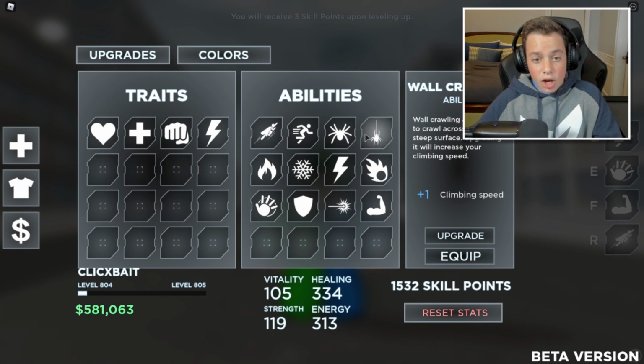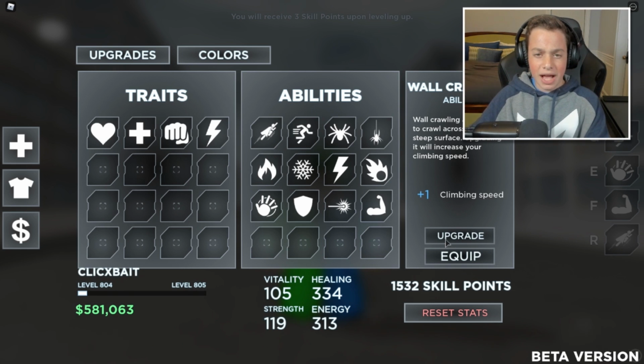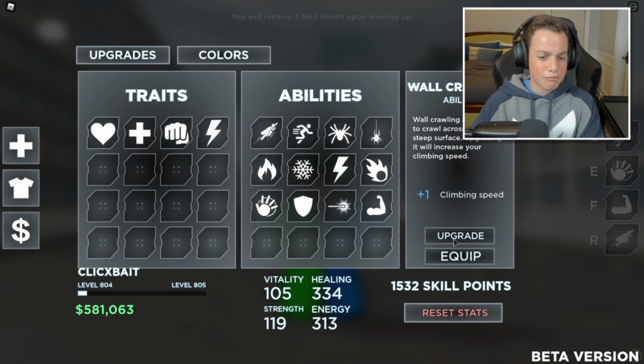Now, next up, guys, we're gonna go with wall crawling. This is gonna replicate how fast you can run up walls like you can in the show. So with wall crawling, I would go with really just as much as you want to make it the fastest. I'm gonna do like 500, honestly.